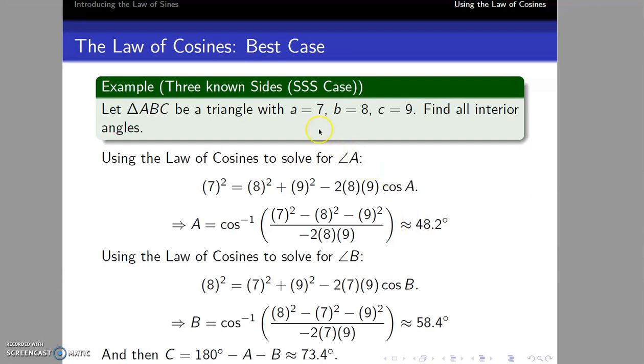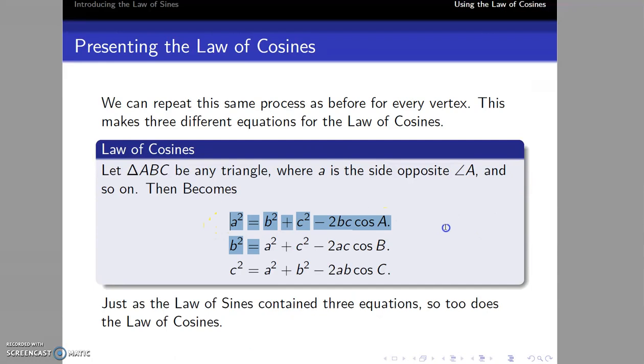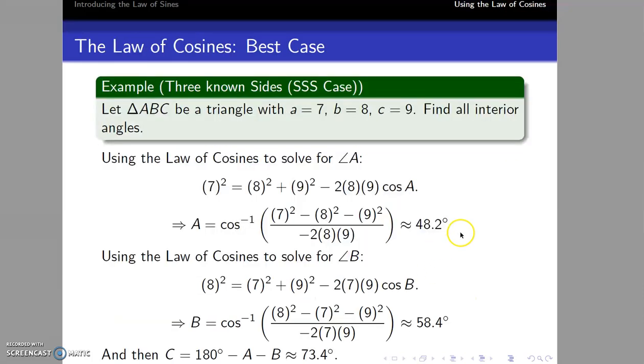So here I have a triangle, one of the scariest triangles, according to 6, because 7, 8, 9. A is 7, B is 8, C is 9, and I want us to find all the interior angles of this triangle. Well, the way you can do that is you can pick any angle you want to start with. We need angle A, angle B, and angle C. So we just pick one of these equations. We need A here, and we have everything else, so we could use this first equation to find A. We don't know B, but we have all the sides, so we can use this equation to find B, and likewise for C. So we just pick any equation we want, and just go to town on it.